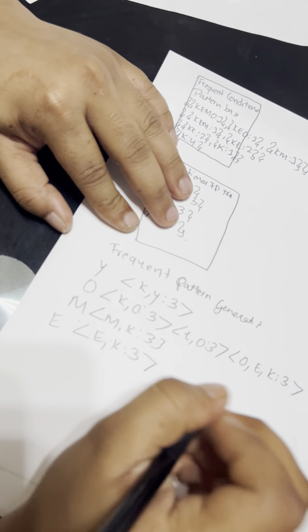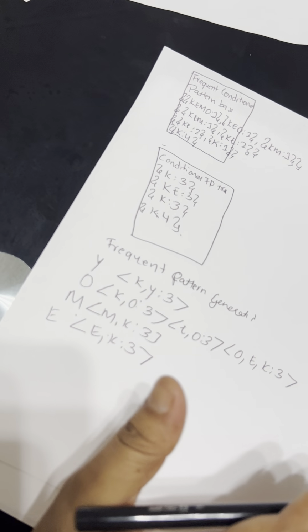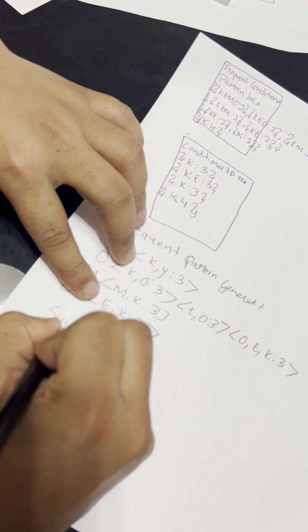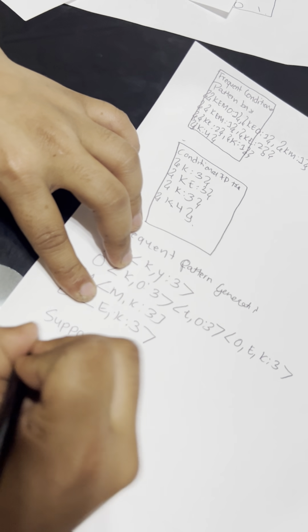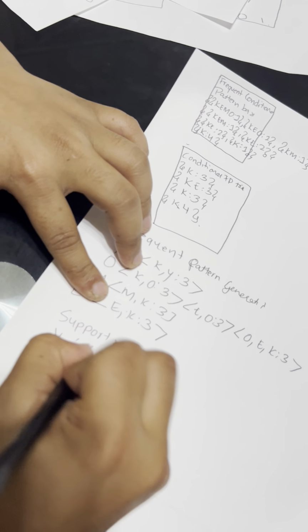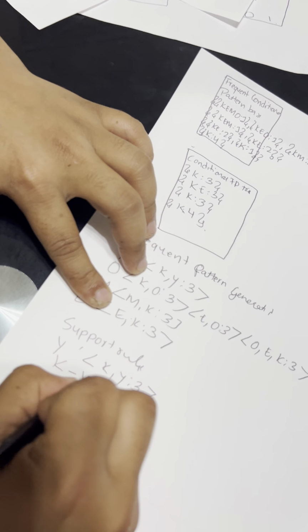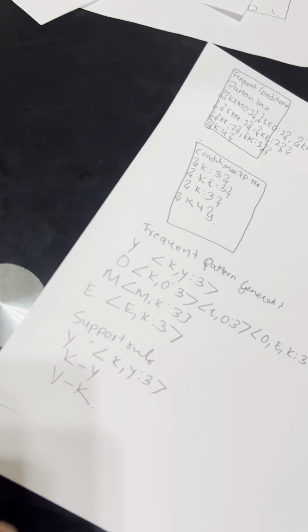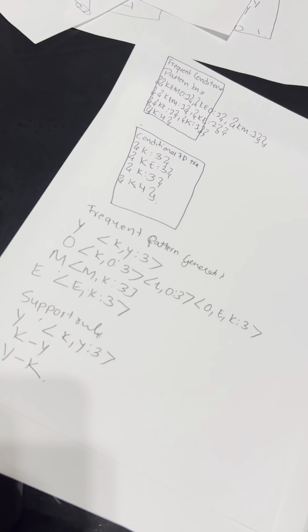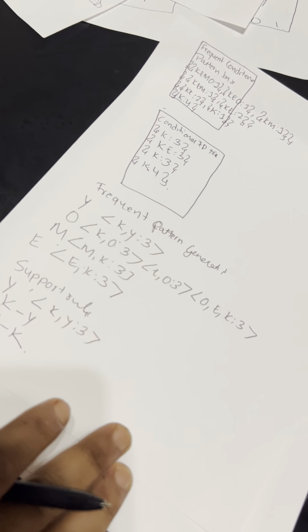Okay. So from the pattern we extracted the rules and calculated their support count. So let's give the support rule. So it's going to be Y to K 3, Y to K. So now based on the association rules we can determine the items that are associated, and that is all. So this is how the final tables will look on your paper. So let me make all of this on the same paper.